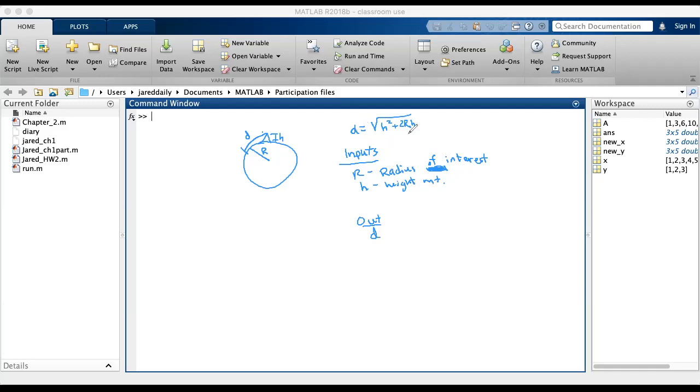And of course, we have our equation already for this. When you're doing something with a formula or an equation or a function, a mathematical function of some kind, you need to define your inputs before you create your function, before you actually call for your output, right? So we need to define what R is going to be and define what H is going to be.